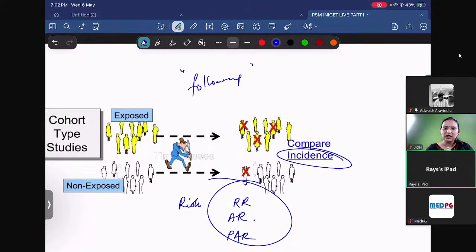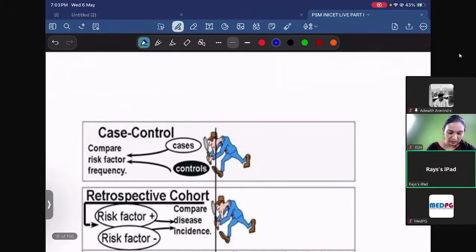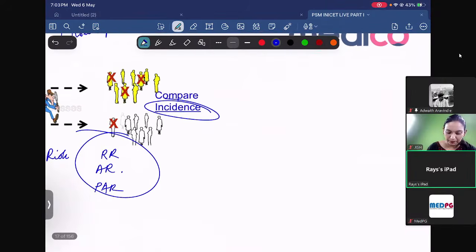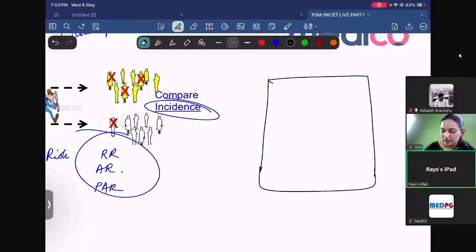So if I'm in between, then it becomes an aspirant or a combined study. Okay. Next, commonly asked: how do you draw the 2 by 2 table for a cohort study? Just like we did for the case control study. In cohort also, when you are asked to calculate the risk, construct the 2 by 2 table first. So in cohort, you have disease developing. Those who develop the disease, always disease is on the top.